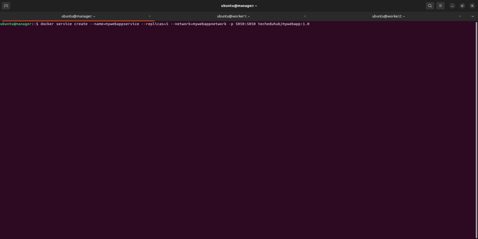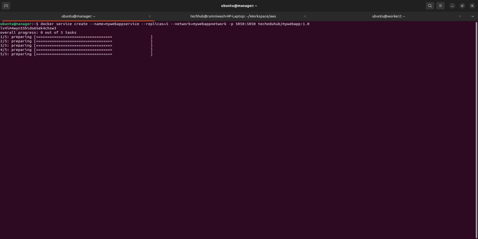Press enter and you will see, yes, it is creating. See how many it is creating? 5. Starting, running, verifying, and done. See, now the service converged, verified. So the task is done. 5 containers are created. Where are those 5 containers? Across the cluster. So check how many there are. First, you see how many containers are there in this service. How can you see?